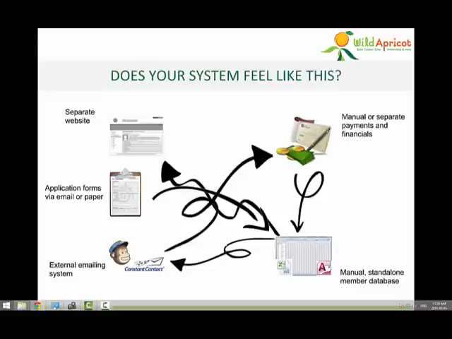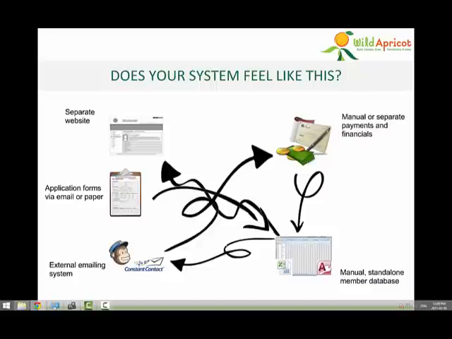Is this how your current system looks or feels? Your membership information lives in a bunch of Excel files. Who has the current version? Or maybe you're using something like an Access database or FileMaker Pro. Your members fill out forms which get processed, and then they pay with a different system, or maybe even cash or check. There's probably 3 people that are involved already at this point, and we still haven't even gotten to emails, events, or the website itself yet. Not to mention how error-prone and time-consuming this is.